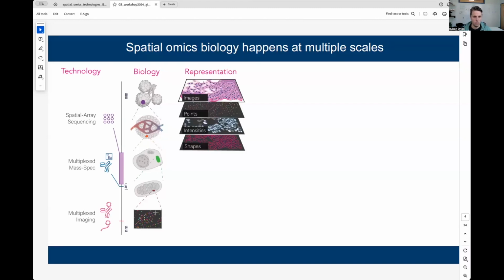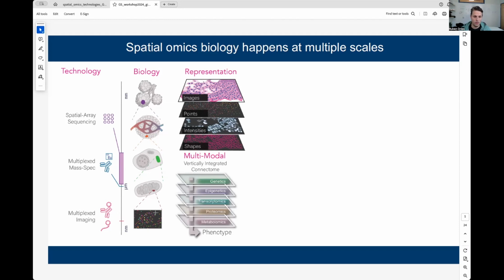So we also needed ways to represent all that type of data that you can uncover from spatial omics technologies, including images, points if you work with transcript data, intensities, and shapes. But we also needed a way that you could combine it in a very vertical way, so that you can create this integrated connectome, connecting your genome, epigenome, transcriptome, and so on, which all together really capture a phenotype.